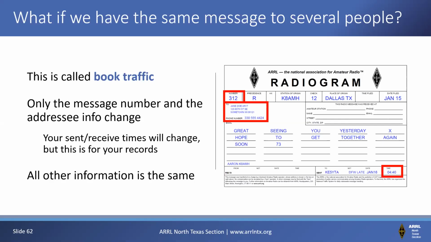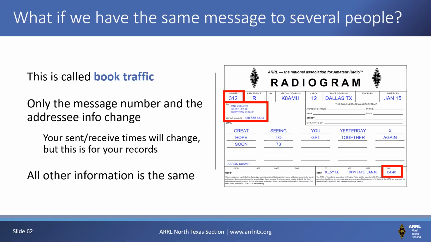And then when I go to relay it on the air, I only need to read the text once. And then I just give the destination separately. Each radiogram still has its own number. So if I had 3 going to family members in Michigan, then if it was 312 is the first one, then the second one's 313 and the next one's 314. And then the address information would change, right? Different destination, but the rest of it's the same. So I would relay this.